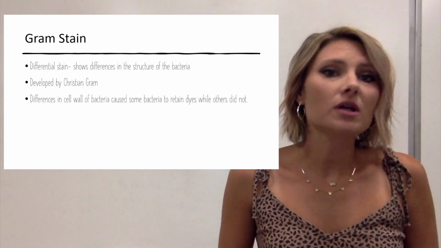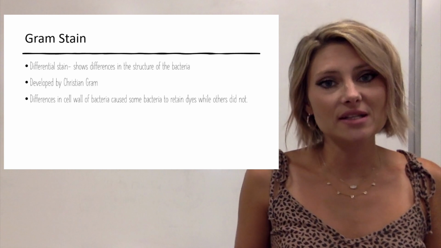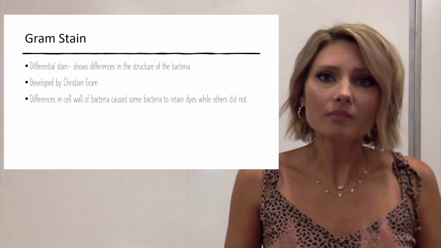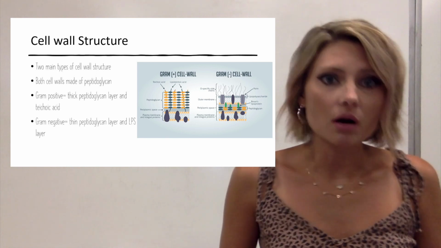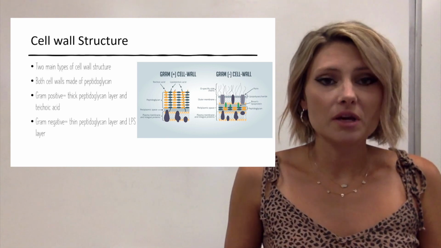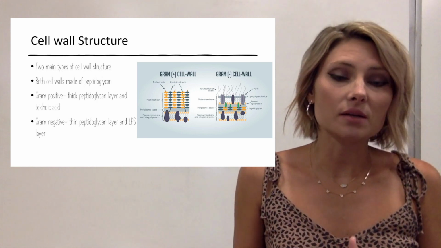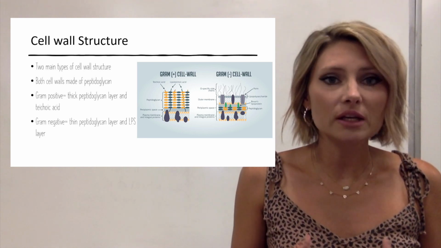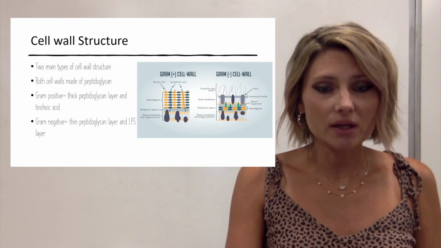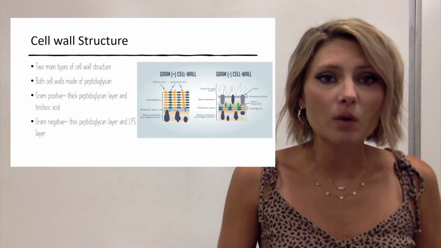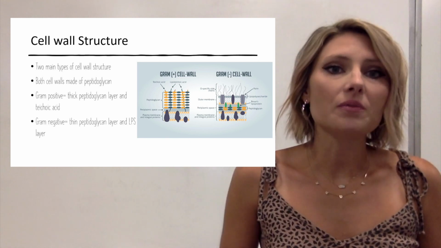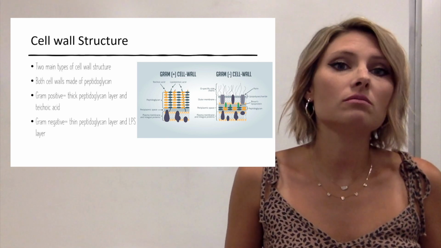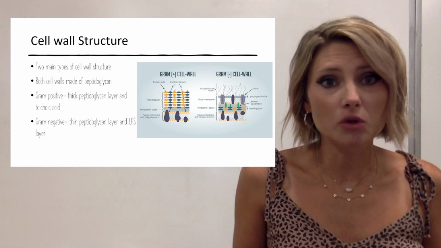Well, the reason why is because there are differences in the cell wall of bacteria. All bacteria have a cell wall, but they look different depending on which bacteria you're dealing with. Pretty much all bacteria are split into two groups. They're either going to be a gram-positive organism or a gram-negative organism. When you're dealing with a bacteria, it's really important for you to find out if it's gram-positive or gram-negative, because this is really going to help you identify what kind of bacteria you're dealing with if you have an unknown. So the gram stain is one that you would do first before you would almost do anything else.